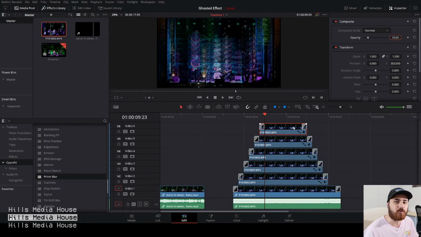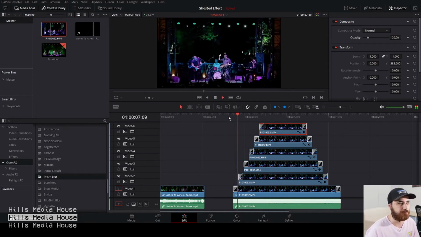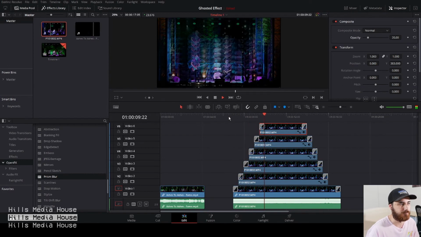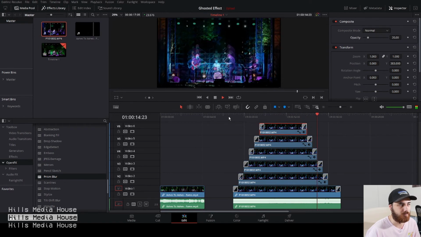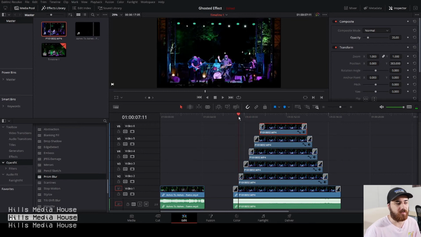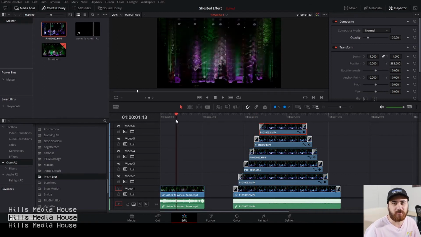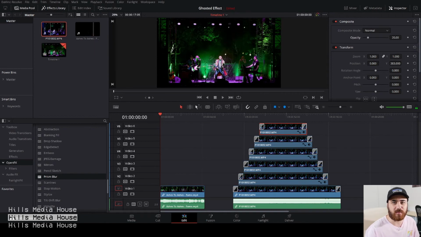So there is another little trick that I use to create this effect that little bit smoother and that little bit nicer. So I'll just play that now so you can see what that looks like with the 20%. So that's definitely much better. You can still see that the bottom clip is still easy to see. That's what I like to achieve, where that bottom clip, if I go back to that first example of the clip that I did, in this one you can see that the bottom clip, or the main clip, is still able to be seen.